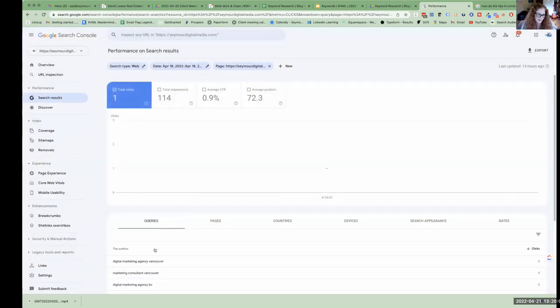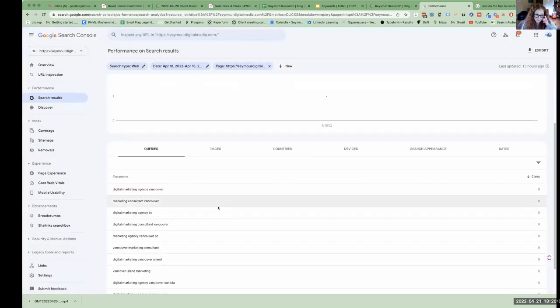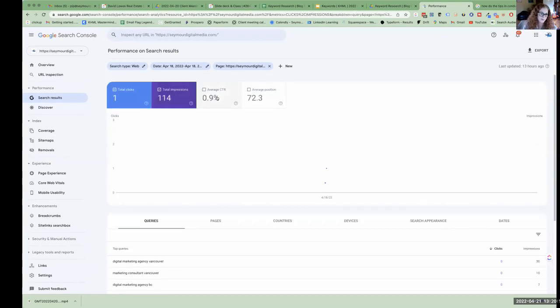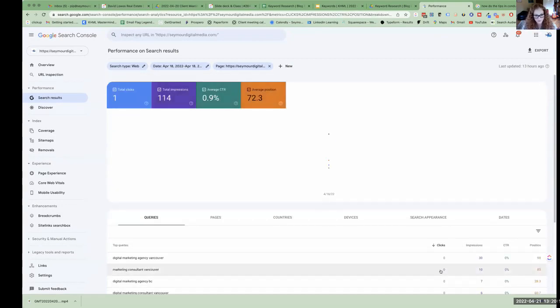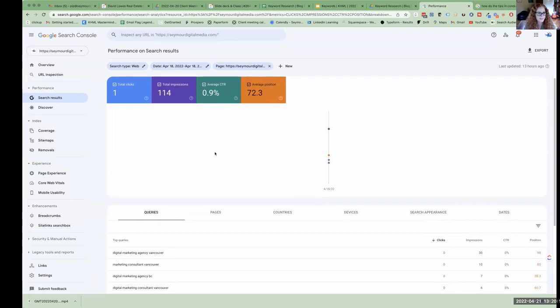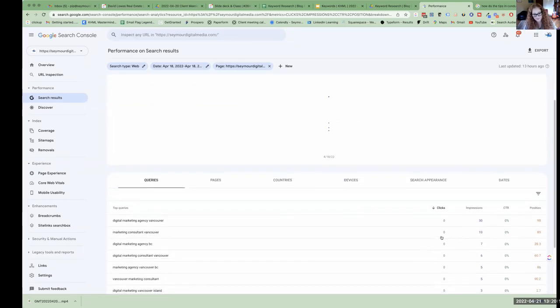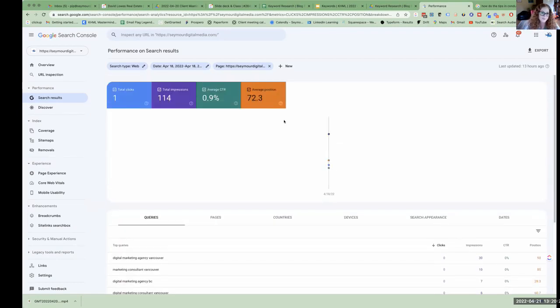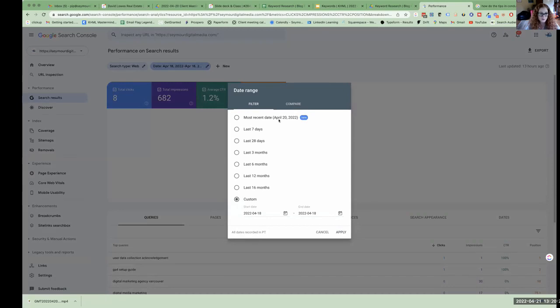Wow. It's okay. It's telling me something. Sometimes you'll get more information than you want, but it won't tell me. It's saying 1 click here, but if I go here, I'm getting nothing. It doesn't let you go that in depth, but it does let you go in depth to the page. You can change your filters.